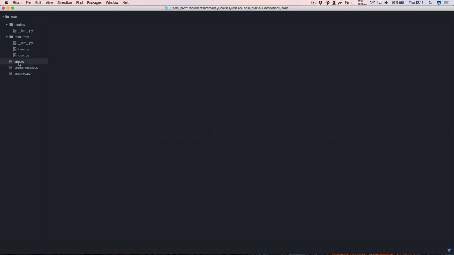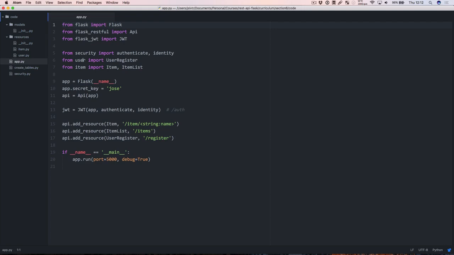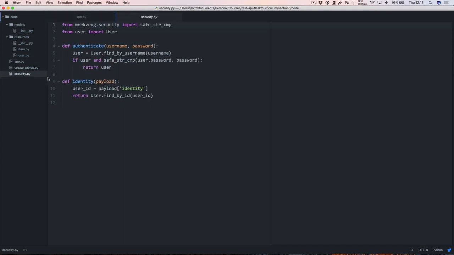So let's go into the app.py, and notice that here we're importing from user, and that just looks at the user file beside app, but that no longer exists. Now it is resources.user, and that's going to look in the resources package and find the user file. The same thing for resources.item. It's going to look in the resources package and then in the item file. That's all of the changes we have to do in the app.py, but remember we've also got security.py, which imports user, so we have to make sure to add resources.user there as well.